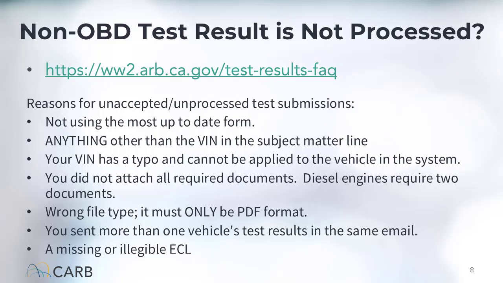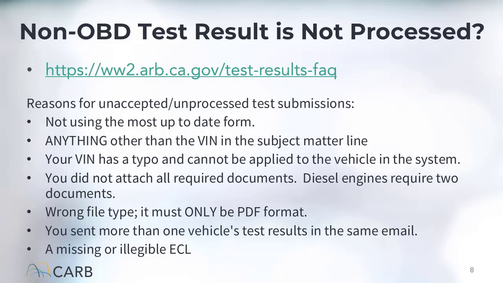Your non-OBD test submission will not be processed if the most up-to-date inspection form has not been used. Please download the latest form from CARB. Anything but the VIN is in the subject matter line of the email. Please ensure that your VIN in the subject line matches exactly the VIN in CTC Viz. Your VIN has a typo and cannot be applied to the vehicle in the system. This typo can be in your email subject line or in the customer's vehicle account.